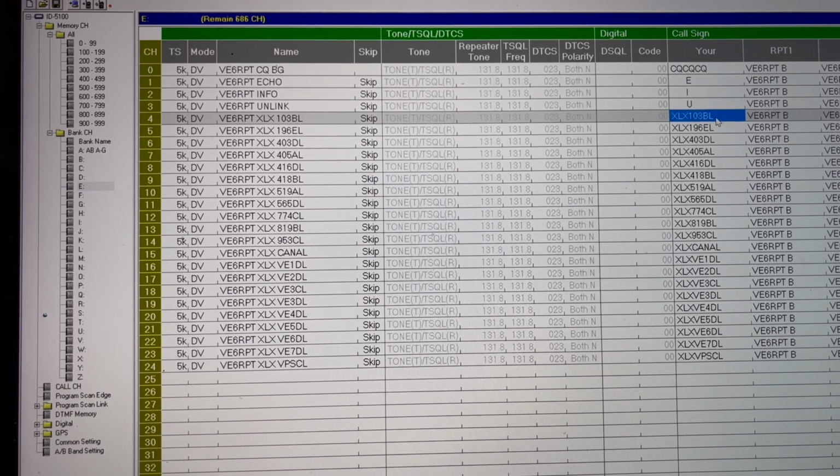The B in this case is the radio link that I'll be using. If it's on 2 meters, it will be a C or some other letter. And the L has to be there because the L is the link command. No space. You can't because there's 8 characters. 8 is the max. It won't allow you.